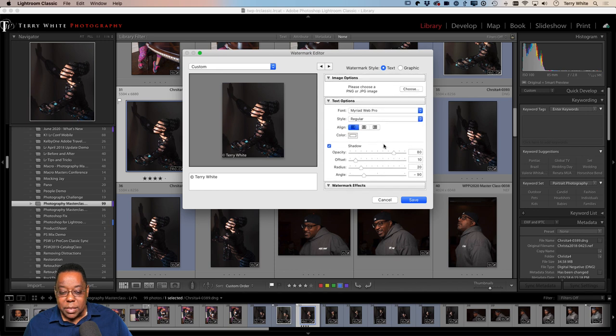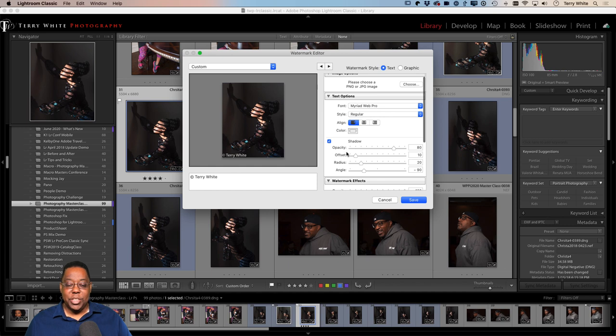There's one more thing I wanted to see if it was here. It is, oh, shadow. Yes, this is an important one, because notice my watermark is white. Well, what if the background of the image was white? Then you wouldn't see it. It would be a useless watermark at that point. So what you want to do is enable shadow so that you get a drop shadow behind your watermark, so no matter what color the image is behind it, it will always show. I love having shadow turned on for that.